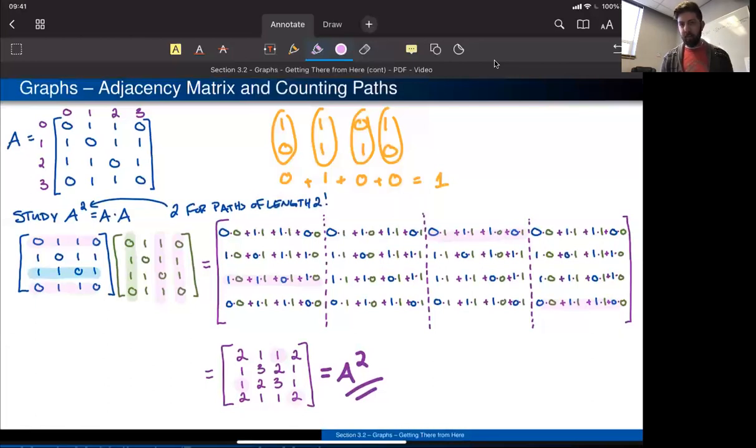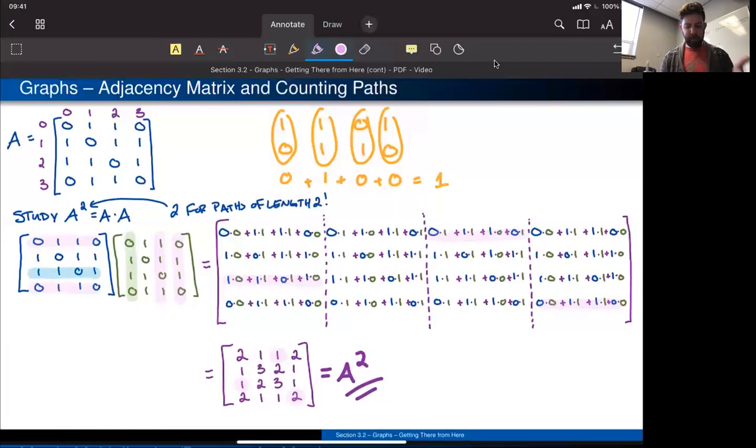Hopefully in the back of your head, there's also some kind of bit work screaming at you, saying there's a lot of overkill happening here, which there is. And there are actually going to be a lot of other ways that we can poke into this a bit farther. This is keeping track of the exact number of paths, but maybe I just want to know if a path exists. Then we can start using some exclusive ORs and some ANDs and things like that to do the arithmetic just a bit faster.